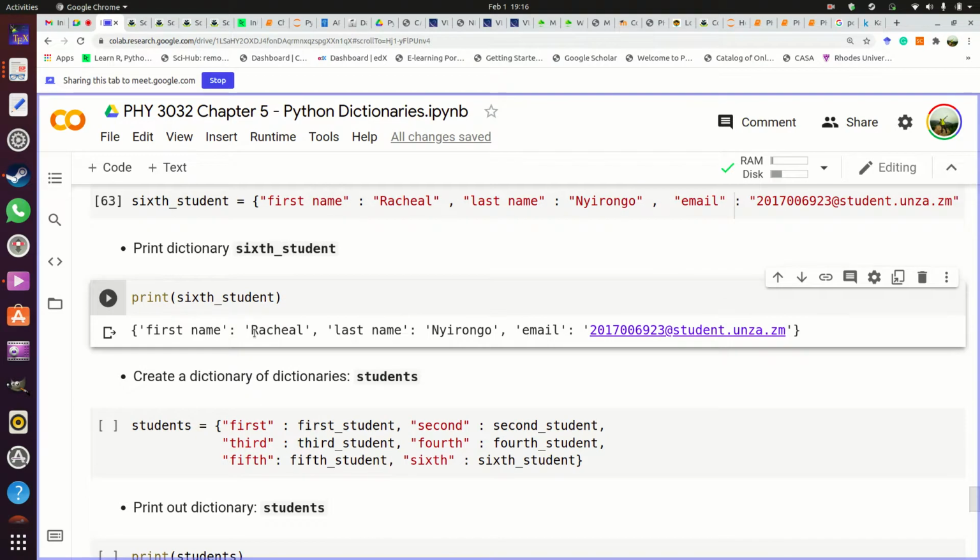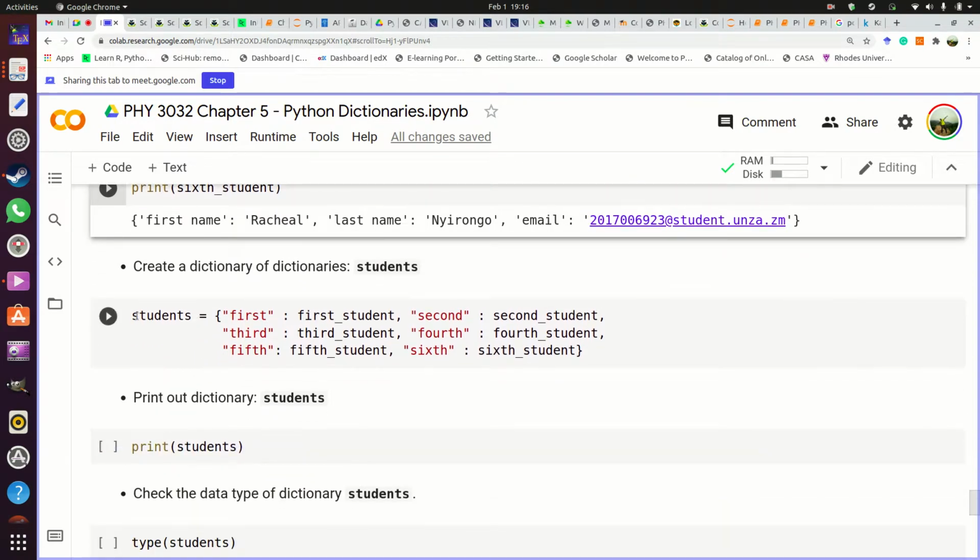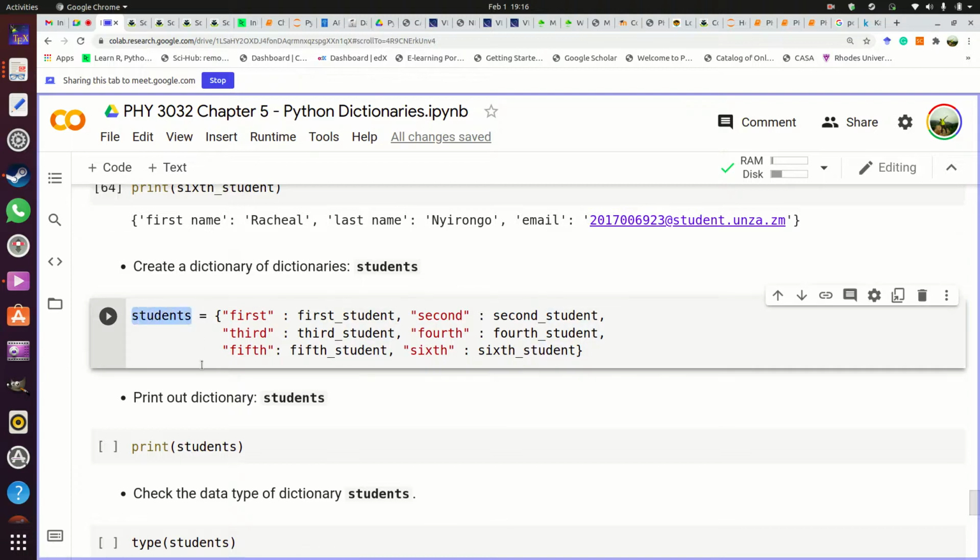Then I create a dictionary called students. In this dictionary I have the following keys. First, that is the key. Then what is the value? This, the first student.